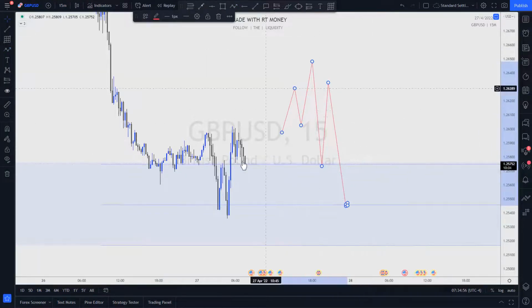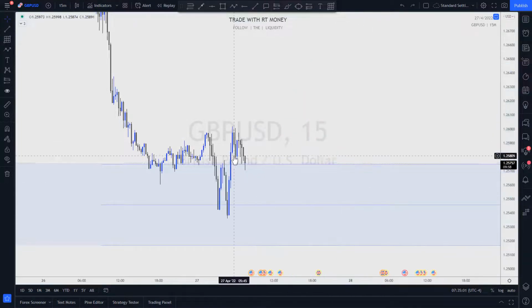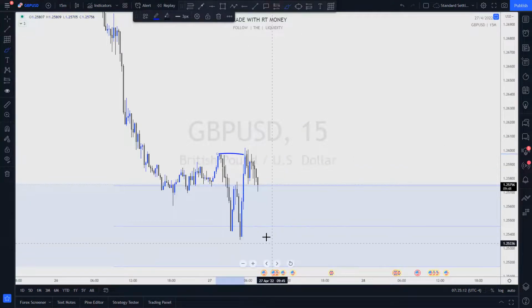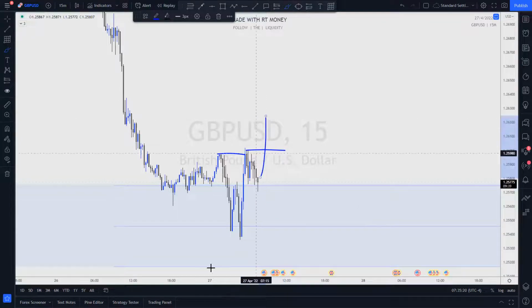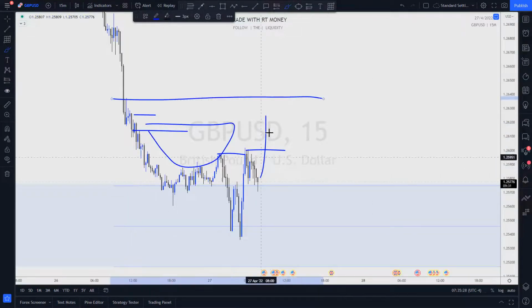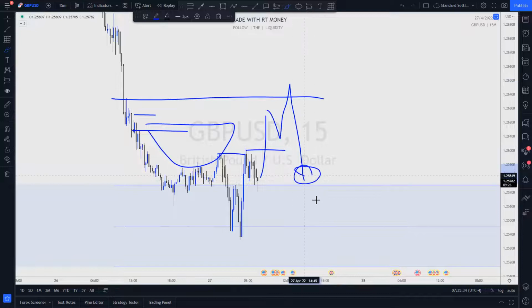I'm looking for price to give me either direction, but I need the same pattern, right? The deal with reversals is I need confirmation. I need a confirmation entry. So as price breaks this high with a wick, that doesn't show commitment to me. That's not a strong commitment. I need price to break this high with a close. I need to see price break up. I'd like to see it get up higher, taking up all this liquidity void up here. I'd like to see price break up higher like that and then return for confirmation.